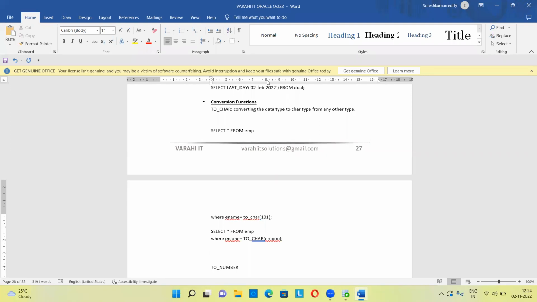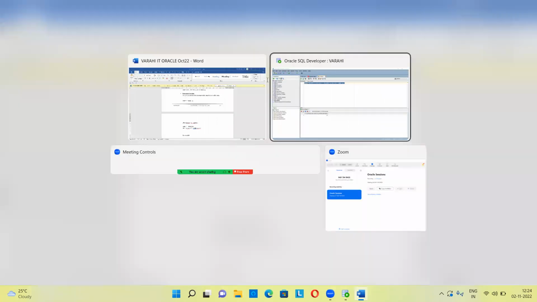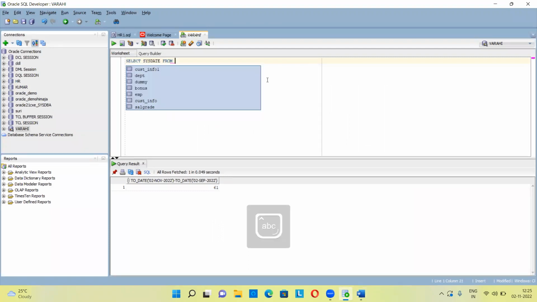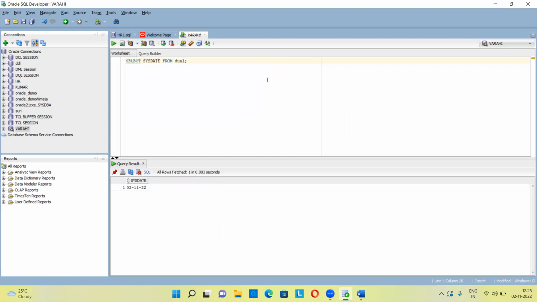So what are those examples? We'll see now. I'm just trying to print sysdate from dual. It will return the system date, 2nd November 22.